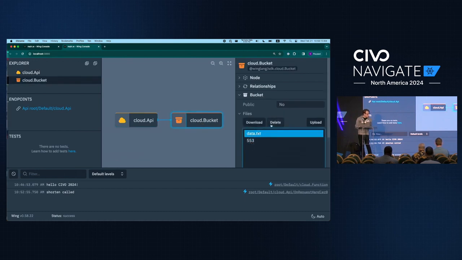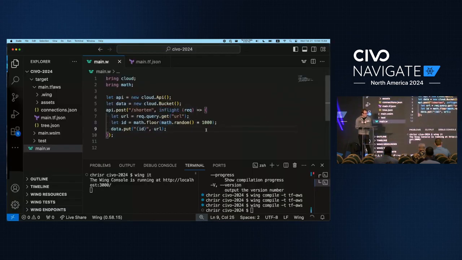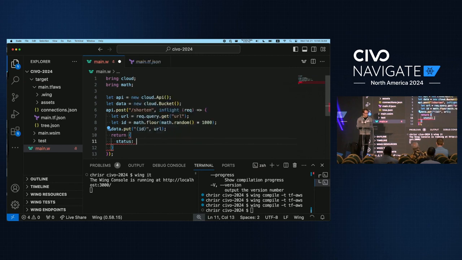Oh, this is still left over. I'm just going to delete it. Cool. Okay. And maybe we actually want to return the full URL that you're going to access. So let's say we return a 200 response, and let's see.